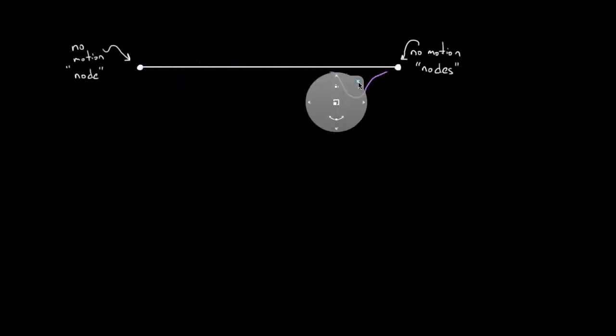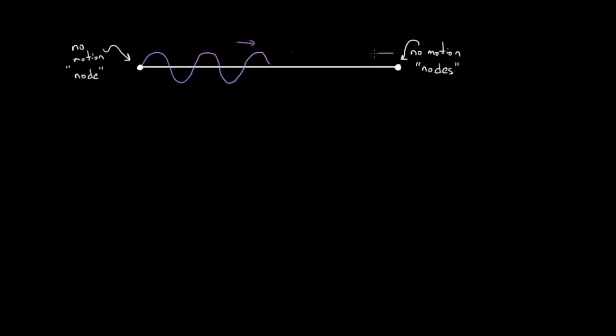Now let's say instead of sending in a single pulse, we send in a whole bunch of pulses, right? We send in like a simple harmonic wave. Now when this thing reflects, it's going to reflect back on top of itself because this leading edge will get reflected upside down this way, and it's going to meet all the rest of the wave behind it and overlap with it, creating some total wave that would be composed of the wave traveling to the right plus the wave traveling to the left. And you can use superposition and interference to figure out what that is, which for most wavelengths is just going to be a mess. So if you just send in whatever wavelength you want and let it reflect back in on itself, the total wave you get might not really be anything special.